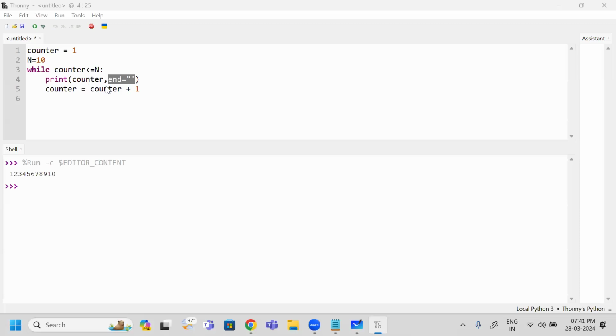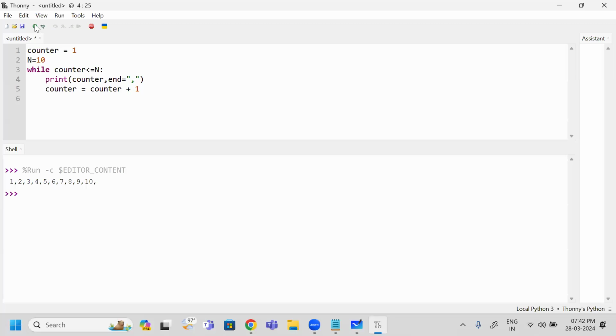Now, I want to print all these values using a comma separator. Tell me, what can I write here? Previously we saw new line. When I put nothing, it printed one beside the other. Yes, very good, but where should I write the comma? I need to write a comma in quotes in the end equal to. When I put the comma, I can see all the values separated by comma. I hope it is clear to you.